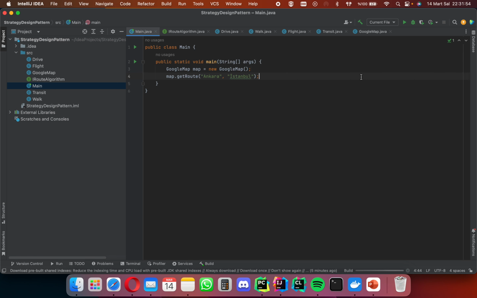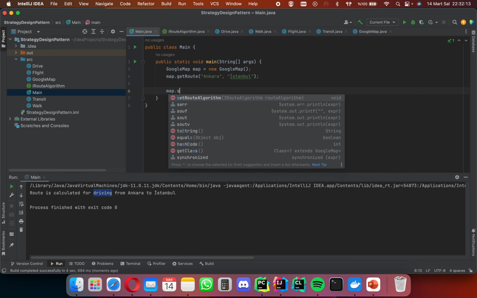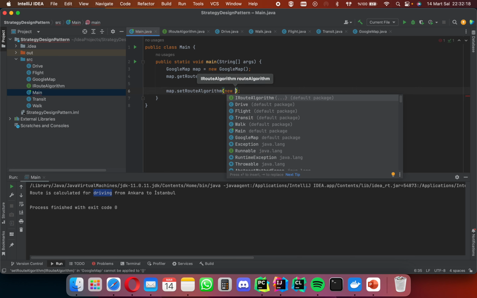Yes, let's run it. As you can see, route is calculated for driving from Ankara to Istanbul because we gave it as the default route algorithm, but we can change it with the setter, set route algorithm, and new, let's say, flight.